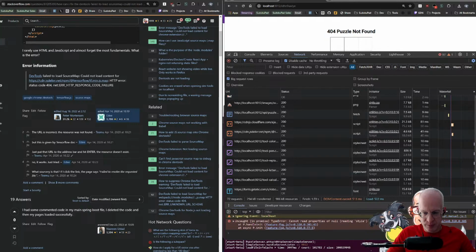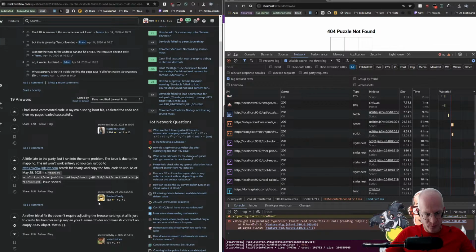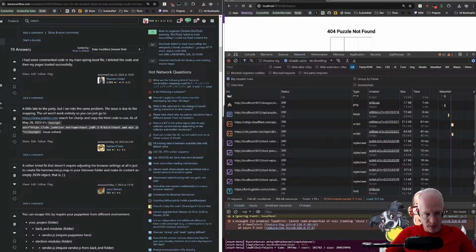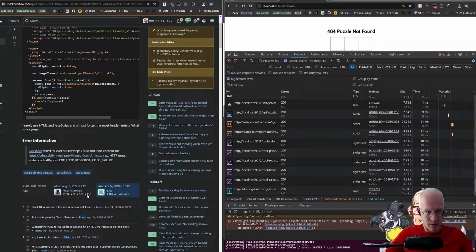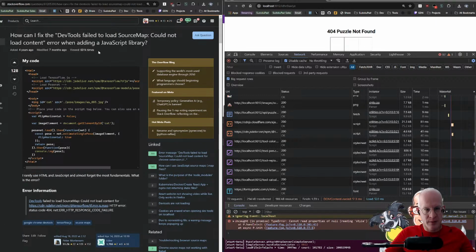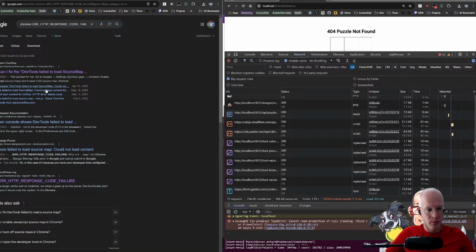All right, let me do one thing at a time. I'm kind of getting discombobulated here. Require just the browser setting at all. It's just create a file, makes a content empty JSON object. What? How do I fix DevTools fail to load? Google searches.